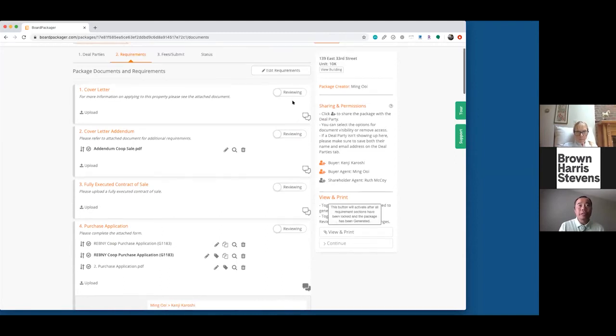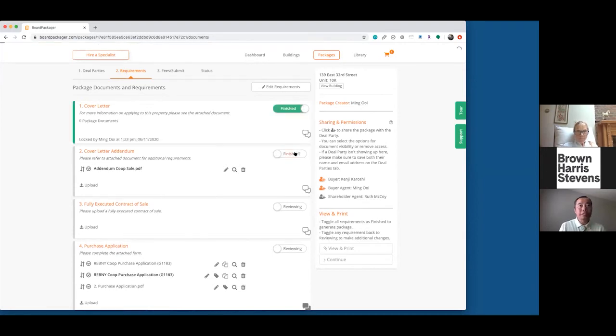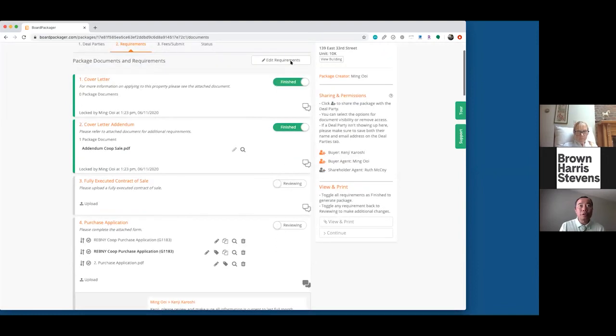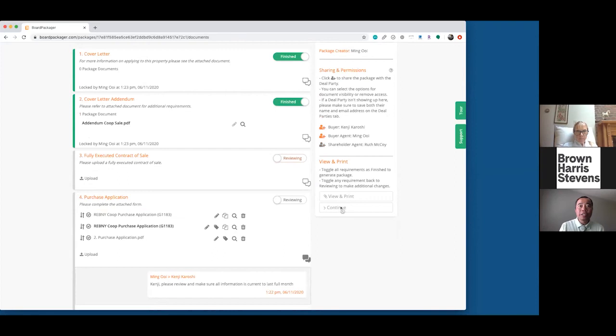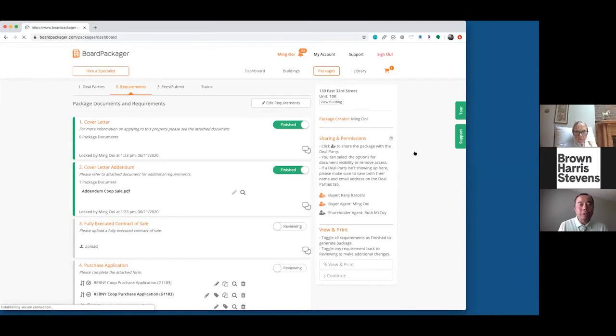So we've done all these things as a finish, like a checklist. So I finished this section, I finished this section, and I'm still reviewing these sections. So if you don't check all these things off as finished, this view and print will not light up. So I'll get back to this in a second, and you can see it tells you. So let's say now that, all right, I've done all I can as an agent, I've invited my client in, and now it's my client's turn. So I'm going to show you real quick what Kenji sees.